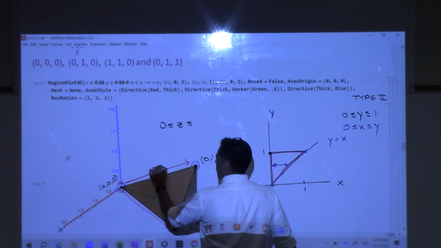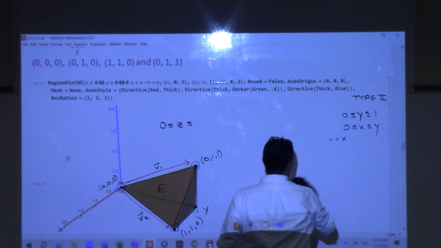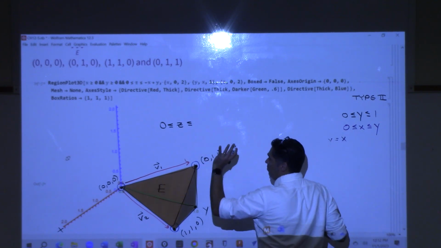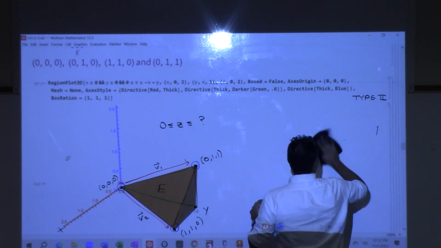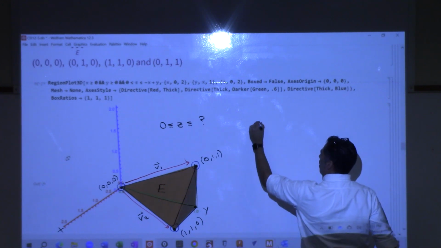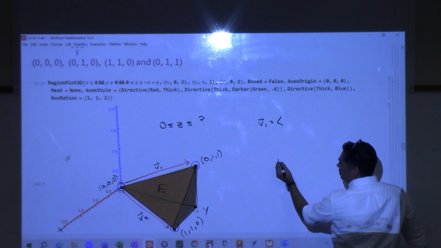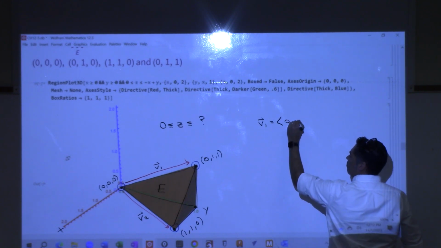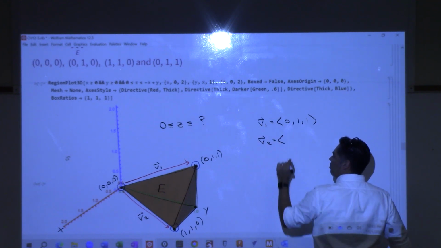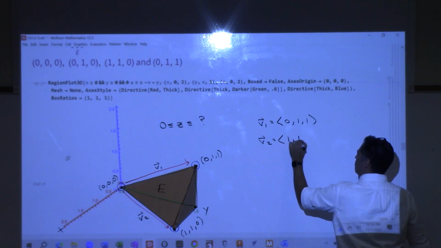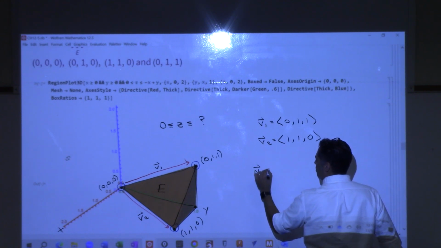I'll call this v1, and I'll call this one v2 so we don't confuse them. All right, so v1, remember, before we get too far ahead, this is all we're trying to find, right? Is that upper limit of integration. Remember all this stuff because I'll need it. So v1 is the vector that goes from 0, 0, 0 to that point, which is 0, 1, 1. That's a vector. And then I have v2, which is the vector going from there to here, which is just that written as a vector as well. And now to get the normal vector of that plane, what I do is I take the cross product of these two, right?